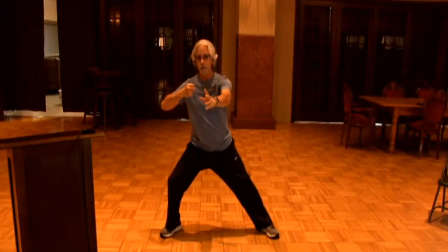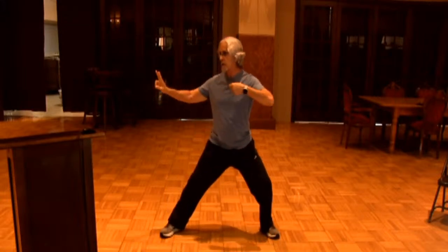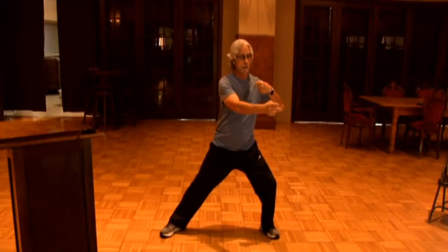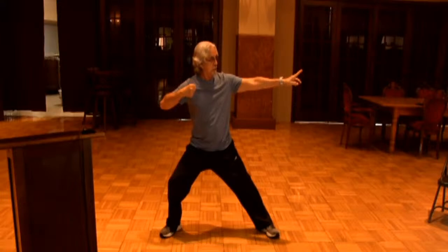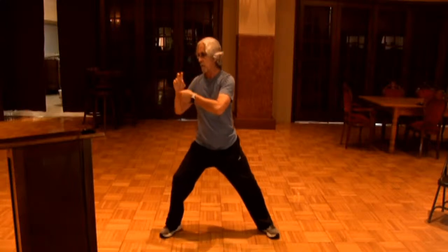I'm drawing the bow to the left, so I shift the weight into my right leg. Here, breathe in, the hand comes around. Breathe out, shift that weight. Watch your alignment. Breathe in, bring that hand around. Breathe out, shift the weight again, draw that bow, trying to hit the same target left and right every single time. Just continue. Breathe in, breathe out.